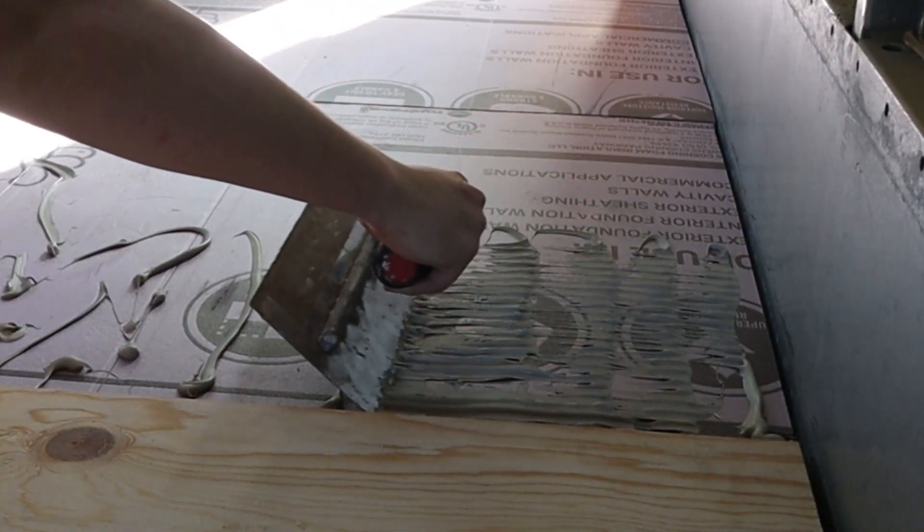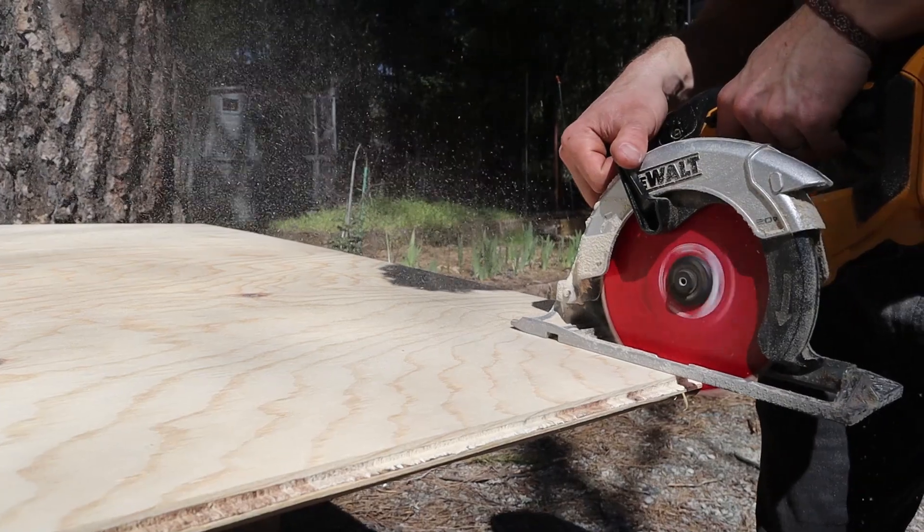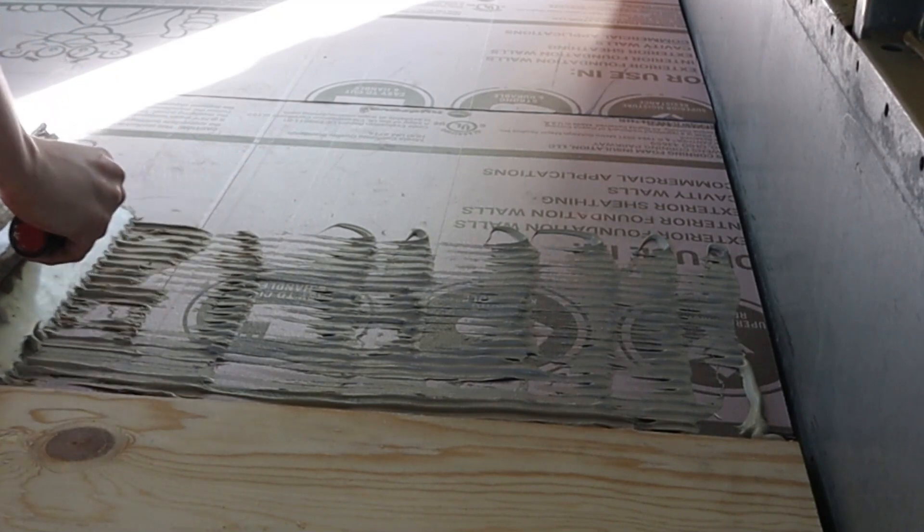Installation went pretty easy on the foam. Just make sure you put enough glue down — I used a trowel to make sure there were ridges in the glue so it will lay pretty flat. Try to cut your foam so that your seams don't match up, starting with a smaller piece in the beginning and then slowly staggering up with full pieces. Then putting your plywood in — I went lengthwise, so I had to cut off about six inches. Make sure you use a lot of glue and trowel it to make those ridges so it lays flat. When you're sliding your pieces in, make sure you put enough pressure on top, either with screws or cinder blocks and sitting on it to make sure it's really squished in.